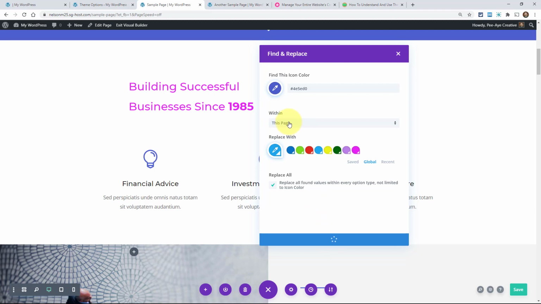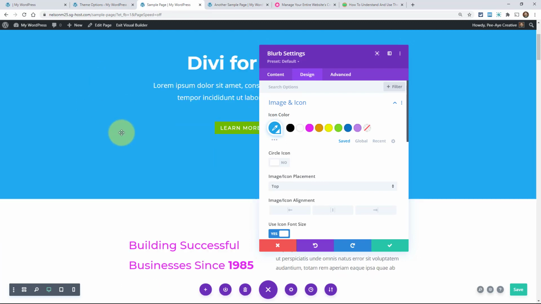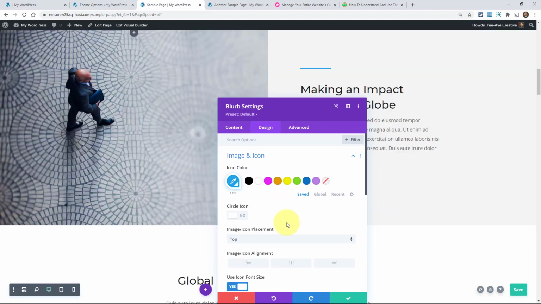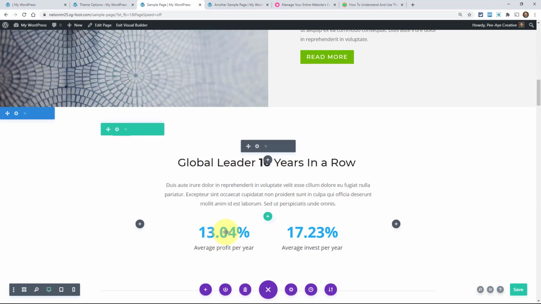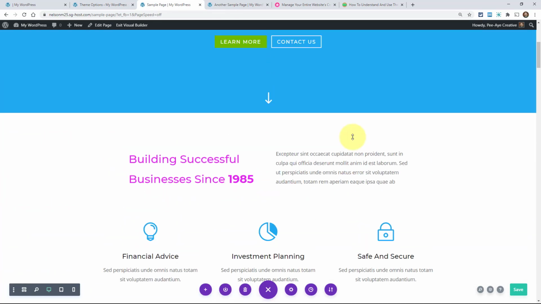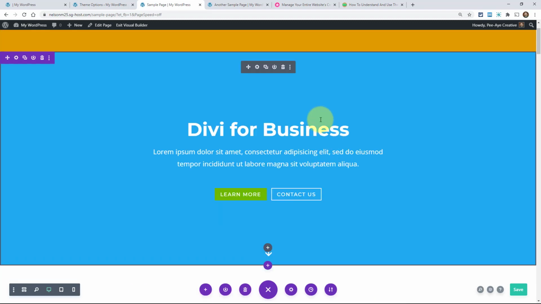Now what we're doing is converting all of that blue color anywhere on this page. Notice this drop down, this page, in any option type. Look at that, we're done. It changed it up here, it changed all of these other icons. It changed this divider, it changed this text, and we can go on and on. Now those are global. That is very good. Now we're in good hands.